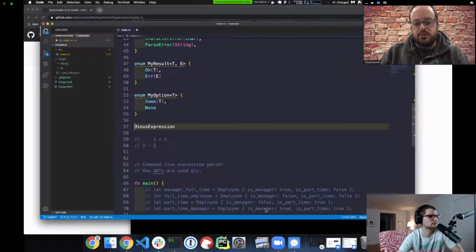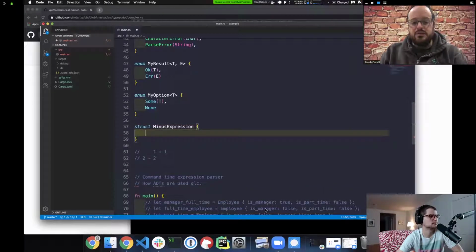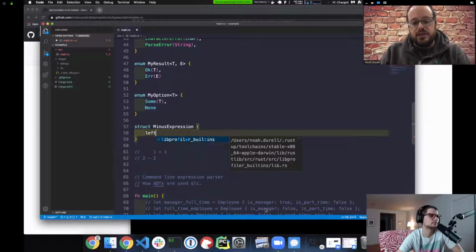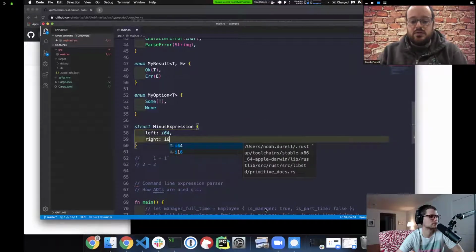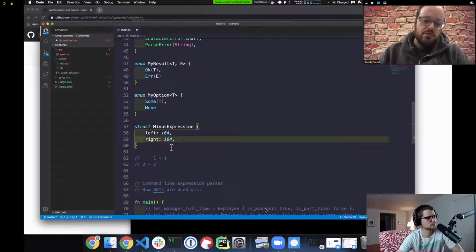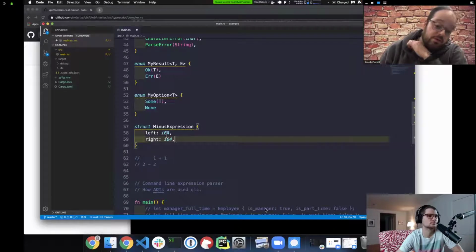And we could probably do this as a struct, right? And then the fields there, you can have a left and a right. And so what does this mean? Basically we could have any 64-bit numbers on the left or the right.